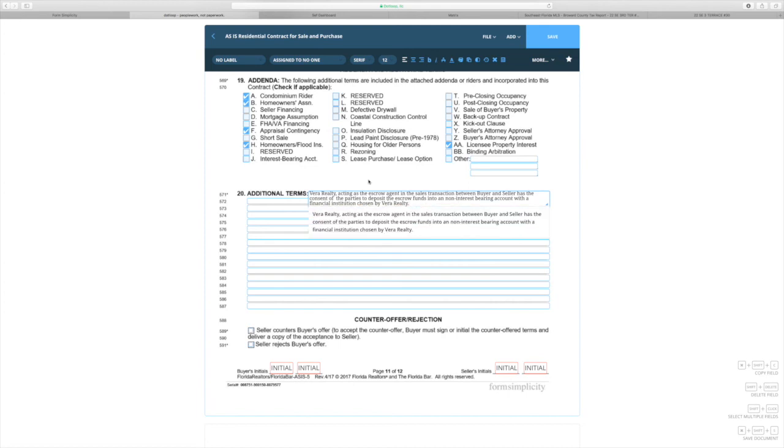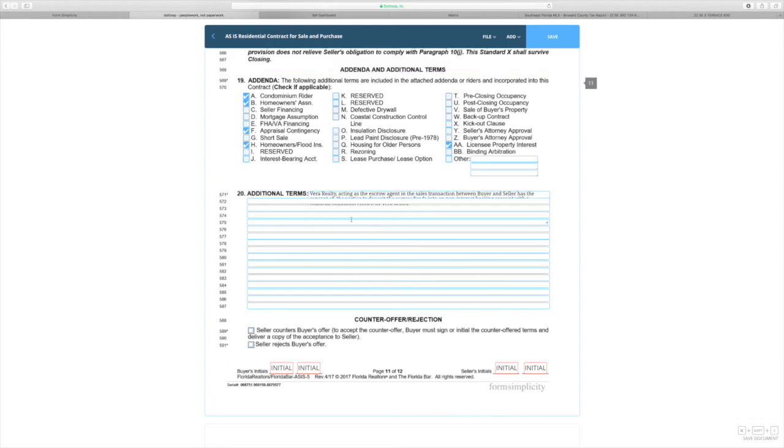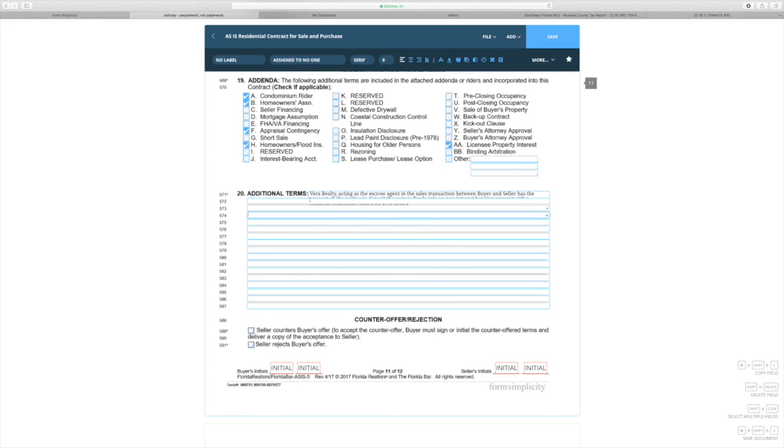This is because Vera Realty is represented here as an escrow agent. So I want to put this disclosure here. Anything else about inspection, about clauses, you also can put over here.